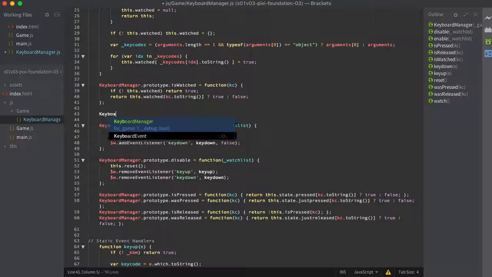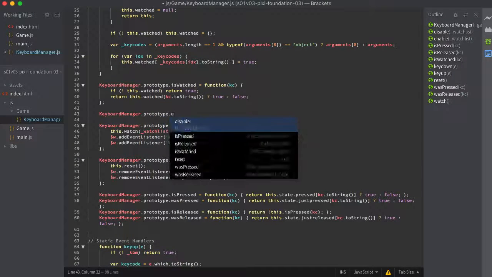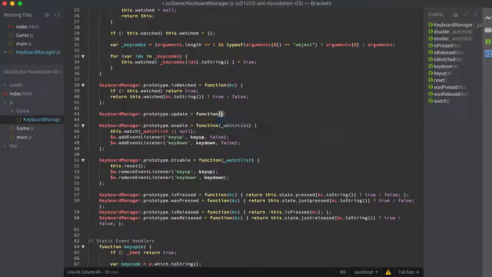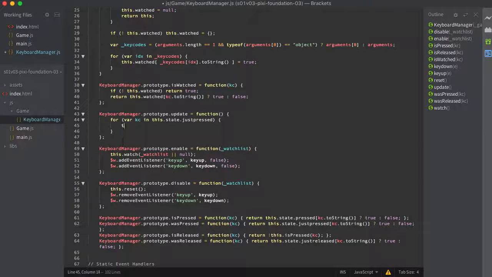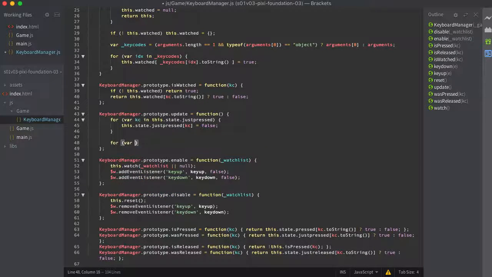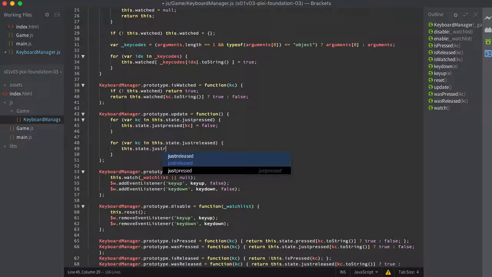So that's all the keyboard manager update function does. But it is important, because if we don't, then it's always going to be triggering these events as just happening. This state just pressed, this state just pressed false. This state just released, this state just released KC was false.